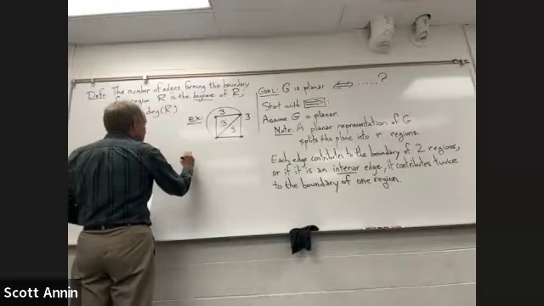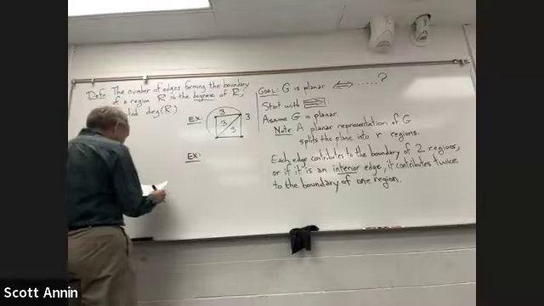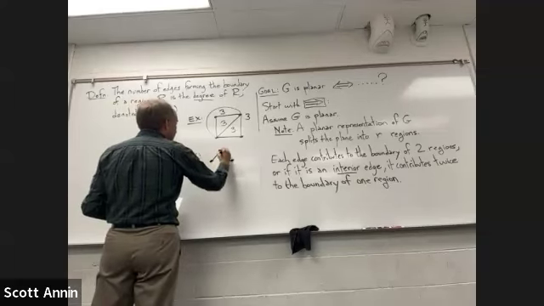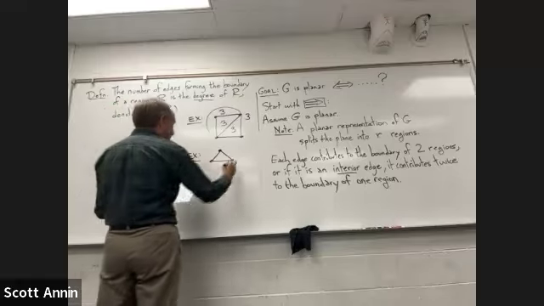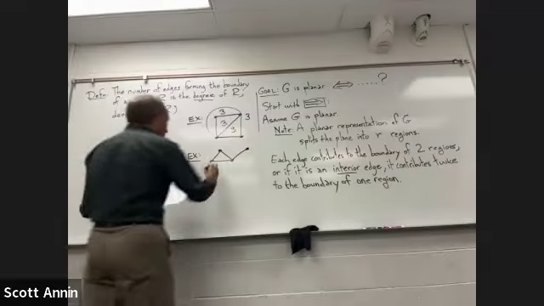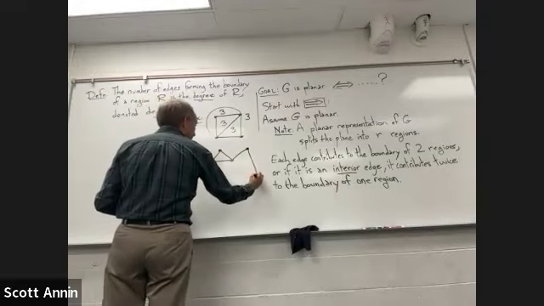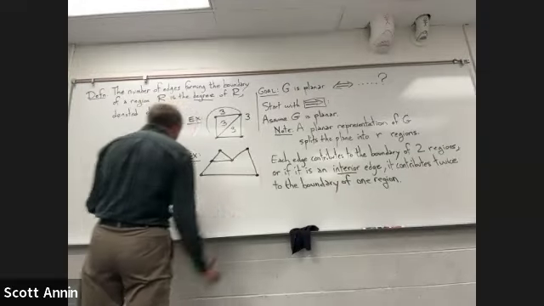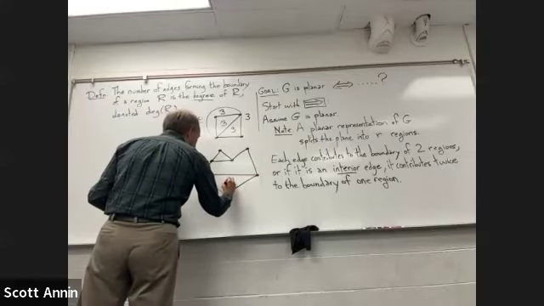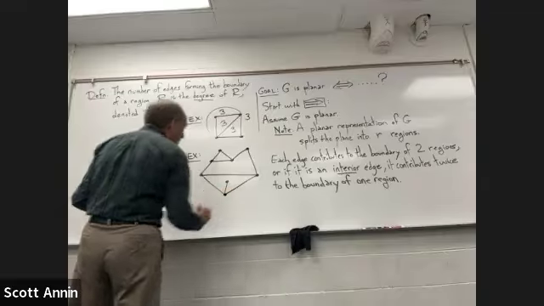Maybe I should draw a slightly more interesting example. That one's a little too easy. So let's suppose we had this graph. I'm going to make a little triangle here, and then I'm going to stick out an end on the right there. And then I'm going to build out a trapezoid here, something like that. And I know I'm going a little fast, but you can always pause the video if you need more time to draw this graph.